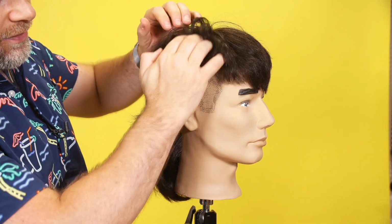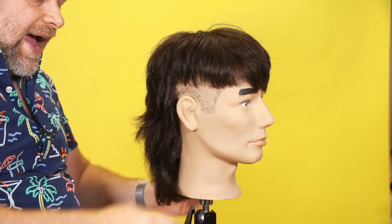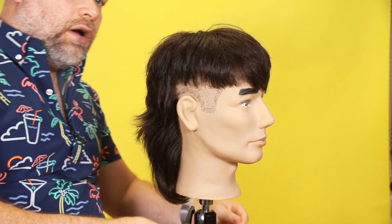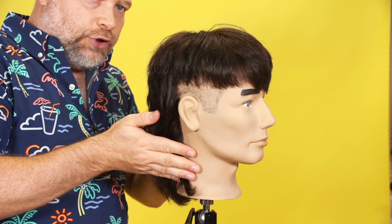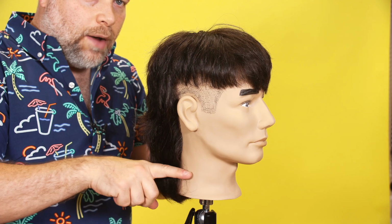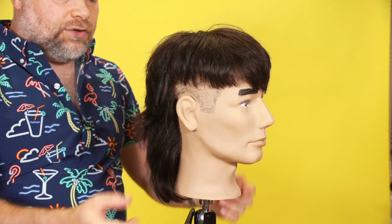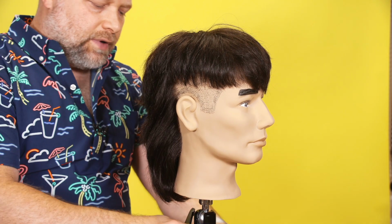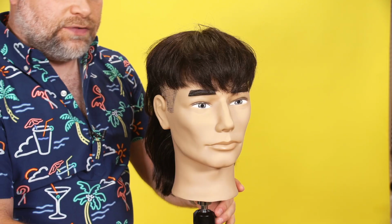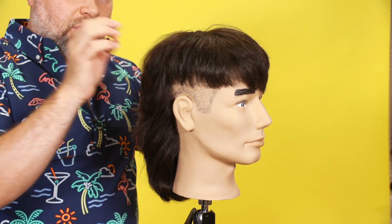I did raise this up so this hair is hanging over. The hair in the back here was already this long, and I know he's got like a shorter version of this, so basically it's the same haircut. This is just about right here and just shorter, right? So this is the longer one, because I know he was known for this for a while. This is really a true mullet to me. It's something that's really a lot longer.